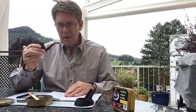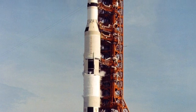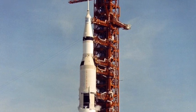Well, Steve asked the video reply to address a gift that you received, a present you received as a child. Well, my choice for that, which always stands out in my mind, was a Saturn 5 model kit from Airfix. This is the real one, magnificent rocket, look at it.